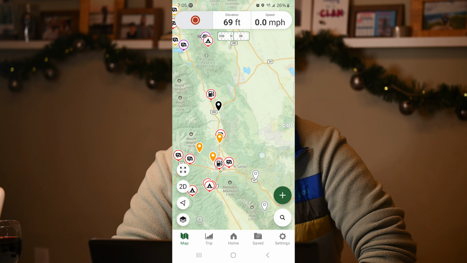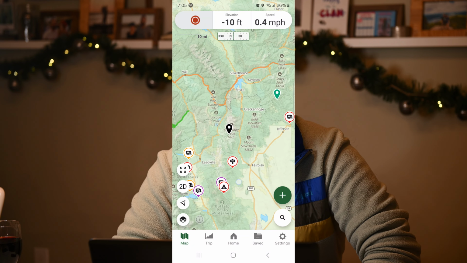Bonus tip. If you stick around to the end of the video, I'll also show you how to use the new Only Visible on Map filter to quickly change your map waypoints from a meaningless sea of red pins to any one of the hundreds of informative map icons available in GaiaGPS.